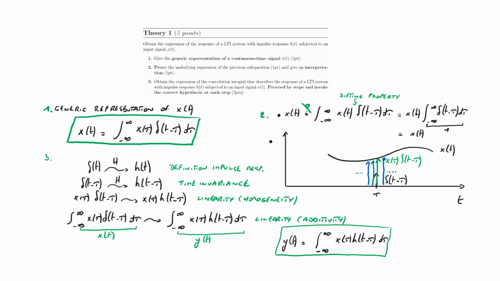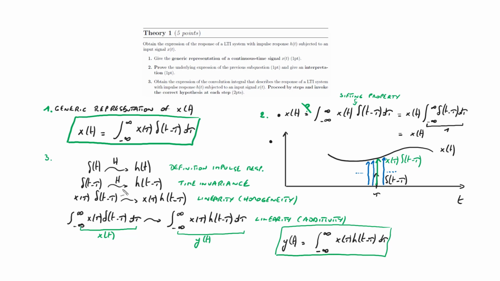Well, if you do the same experiment a little bit later, and this is shown over here, because I use a shifted delta, shifted in the time domain, by time invariance of our LTI system h, what we'll collect at the output is also the same impulse response, but shifted by the same tau as we had here in the input. This is simply by time invariance of our system.